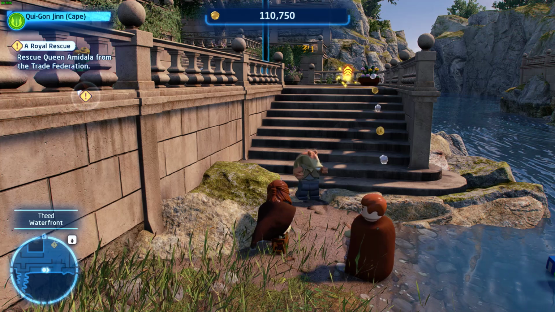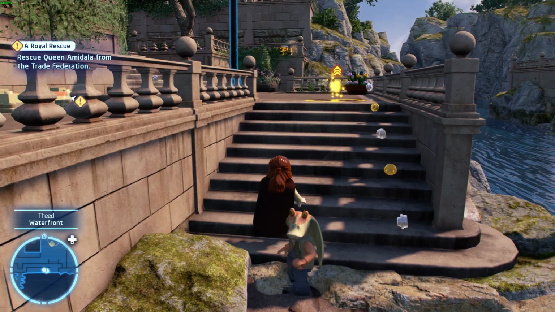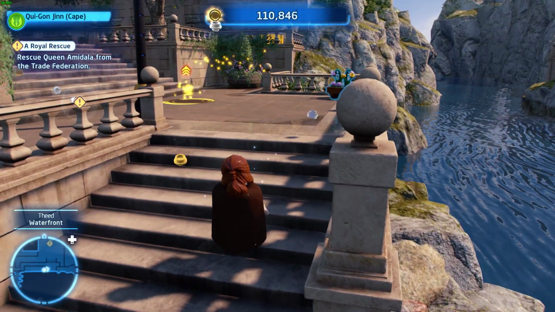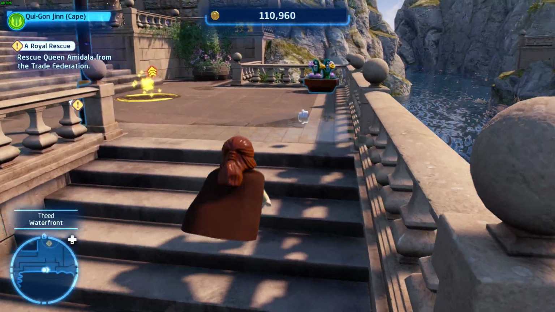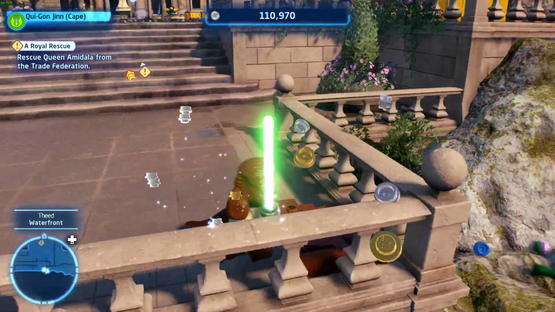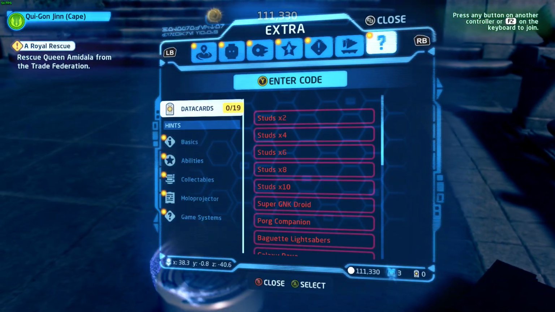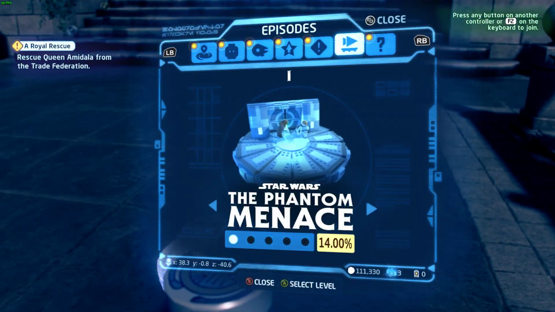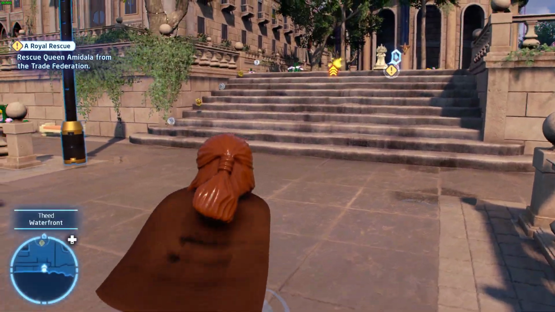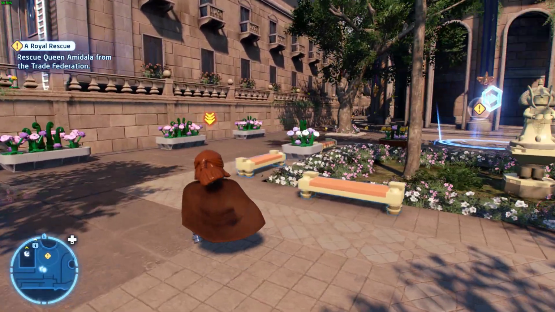Everybody, welcome back to technically part two of the Star Wars, Lego Star Wars, the Skywalker Saga. But we're not in the Skywalker Saga yet. I've got to do the, what's it called again? Give it a sec. Let's go back to that. We're in the Phantom Menace, and we're about to go rescue the Queen of Naboo from the Trade Federation.